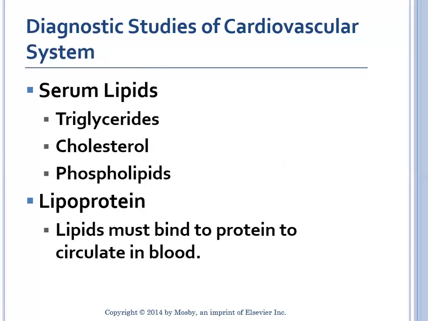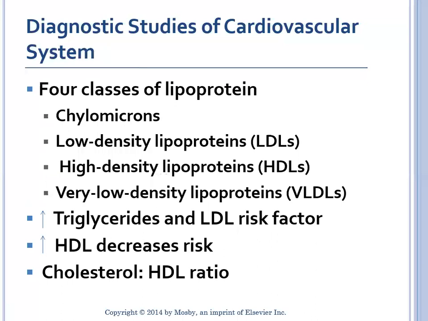Phospholipids can be another test we do. Lipoproteins. So let's talk about cholesterol screenings here. The main ones we're going to talk about are LDLs and HDLs. The LDLs are low density lipoproteins. These are mostly cholesterol with moderate amounts of phospholipids. And then HDLs are about half protein, half phospholipid for cholesterol. And then we can also talk about the VLDLs, the very low density lipoproteins. These are primarily triglycerides with some phospholipids and cholesterol.